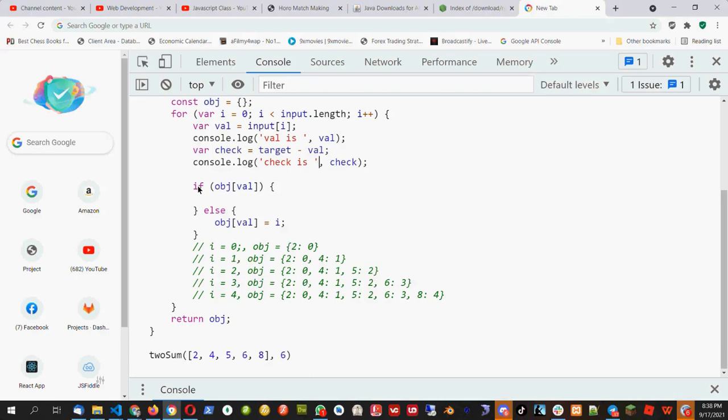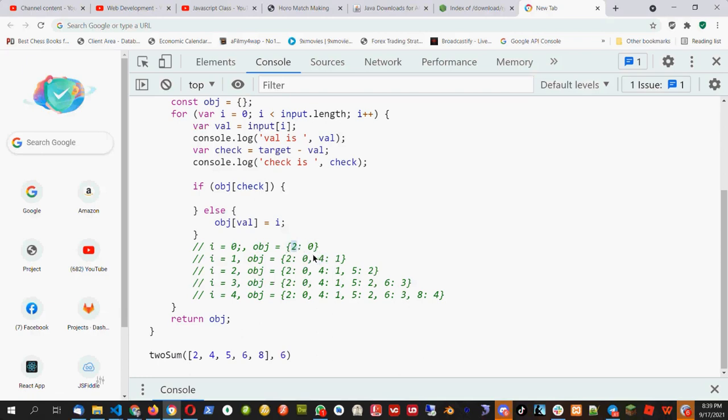So now what I will do, instead of checking object of val, I will check whether object of check exists or not. If object of check exists, then I will think that 2 is already in the object and the current value is 4.